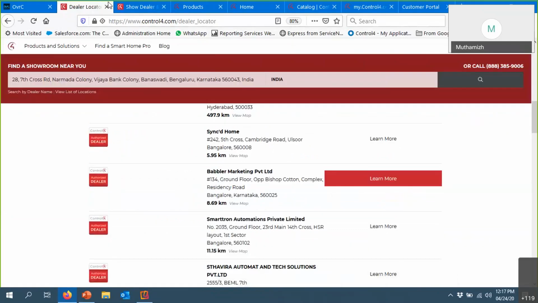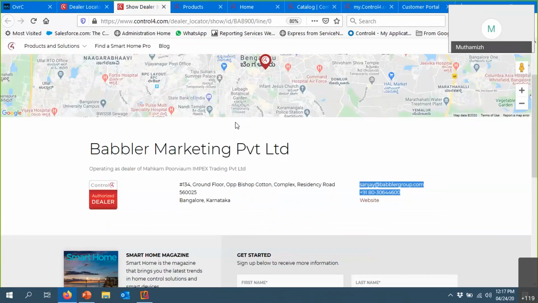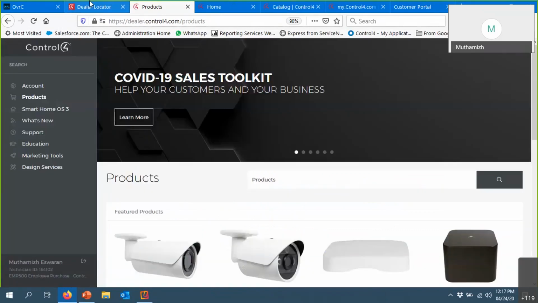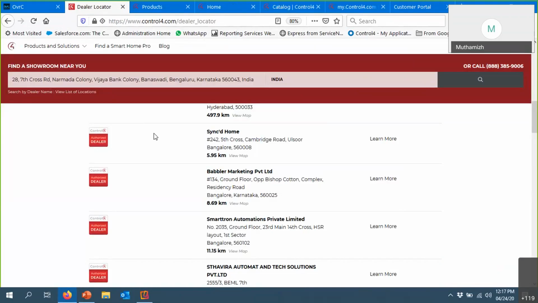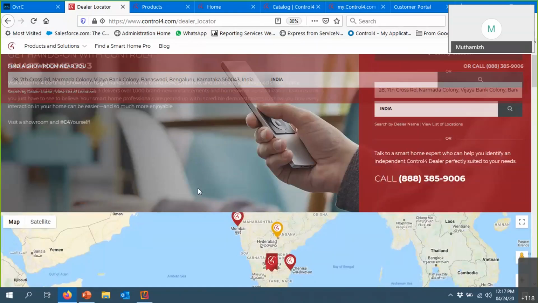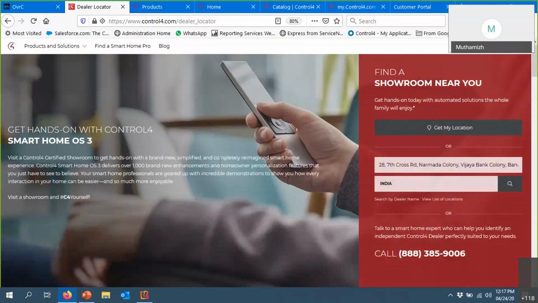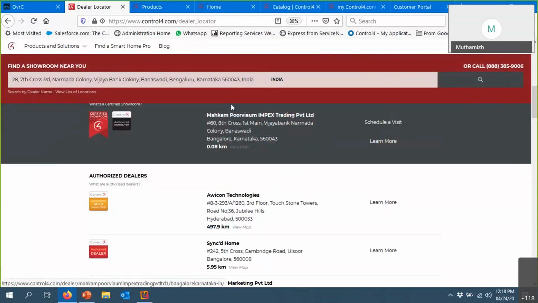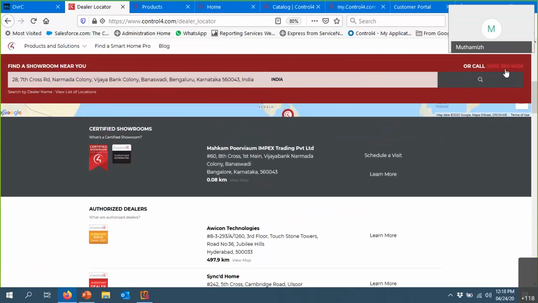This page is hosted by Control4, from the Control4 server. The reason we host it from our server for the dealers is that if someone searches, this is worldwide, and it auto-rates for Google allocations and other things based on marketing trends. So if they search, it will show the details first, and then they can take you to the dealers who are nearby. They can even send a request to Control4 or call our Control4 center. That request will also be allocated to the nearby dealers, and whoever takes it can proceed with the customer.